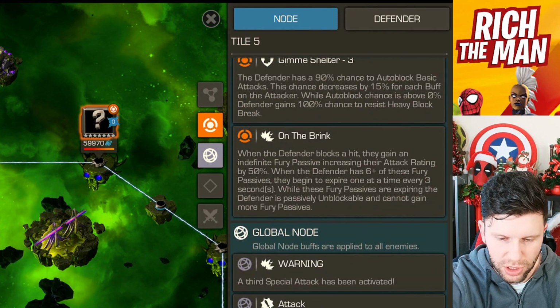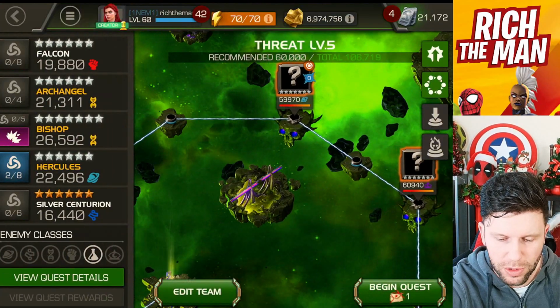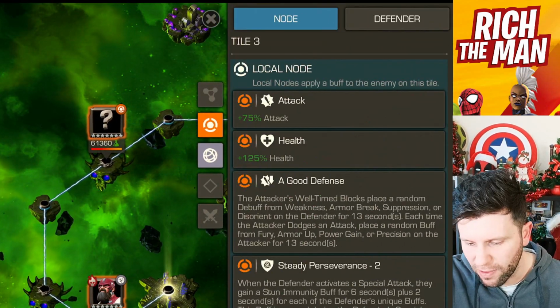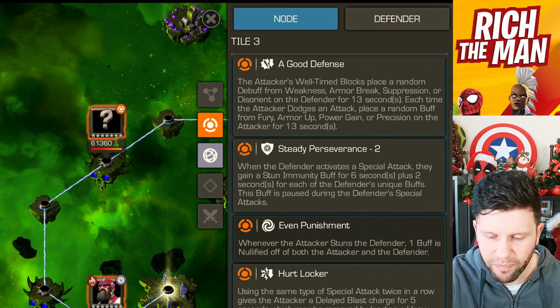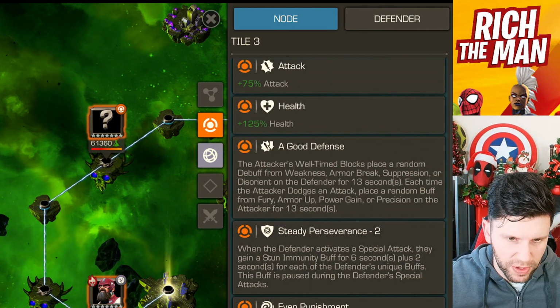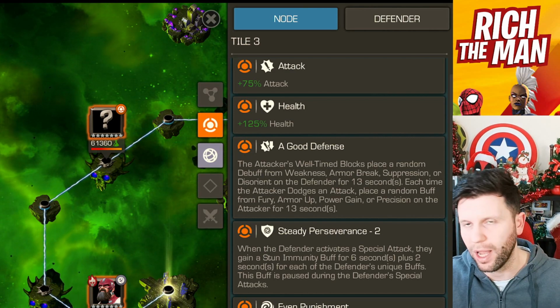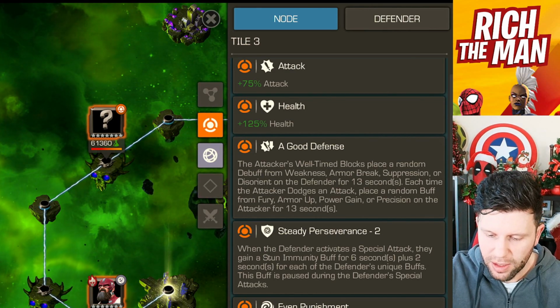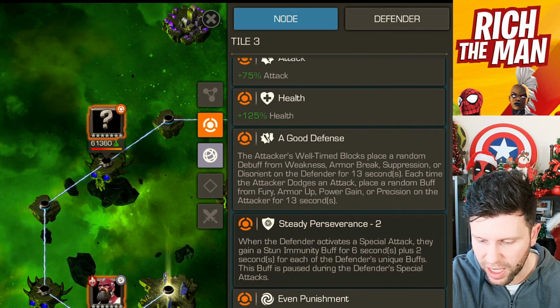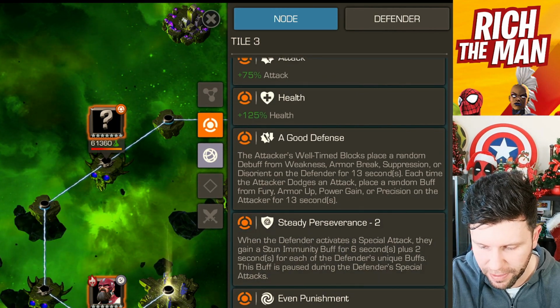And yeah, auto block counters for the win. Moving now on to the science-based fight for this. I kind of feel any high debuff champion is going to be of benefit. It's got good defense, and the champions you'll face off against on this one will be the likes of Wasp, Ant-Man, and Yellow Jacket. The attacker's well-timed blocks place a random debuff from weakness, armor break, suppression, yada yada.